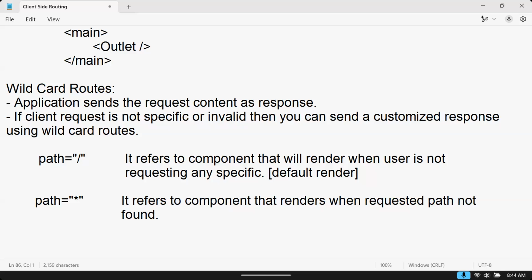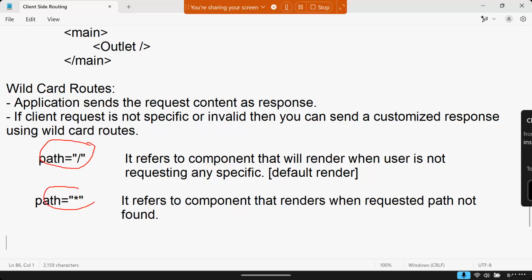So the wildcard routes are defined in this way. Where to add this? Traditionally, make sure that this is the first route and this is the last route.